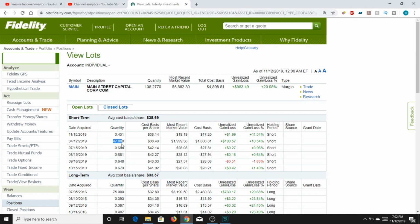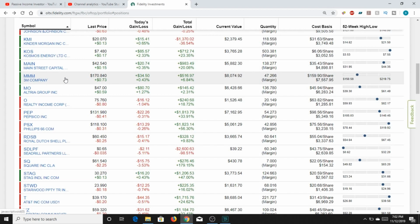So yeah, earlier in May this year, I purchased about 47 shares of Main Street Capital. It's up around 11%. Also, with that Main Street Capital position, there was a 3M purchase, and you can see that I have some dividend reinvestment here, but overall, I think it was just about 47 shares or so. So overall, averaging out to just under 7%. Purchased this over the past, I want to say 3 or 4 months. So purchased this bad boy for the dividend.